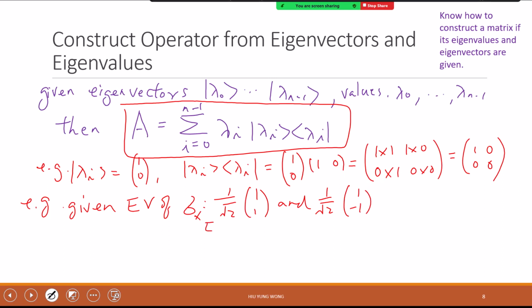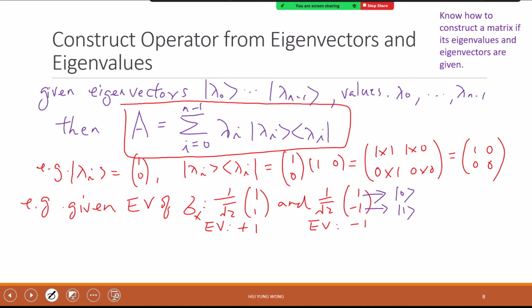With the eigenvalue of plus 1 and eigenvalue of negative 1. Now, can someone tell me, I do want to test you, which basis are we using when I write sigma x in this form? When I write its eigenvector in this form, what basis are we using? Sigma z. Thank you. Sigma z basis. It means this is one unit of one, zero, one unit of one. Very good. That is the sigma z.